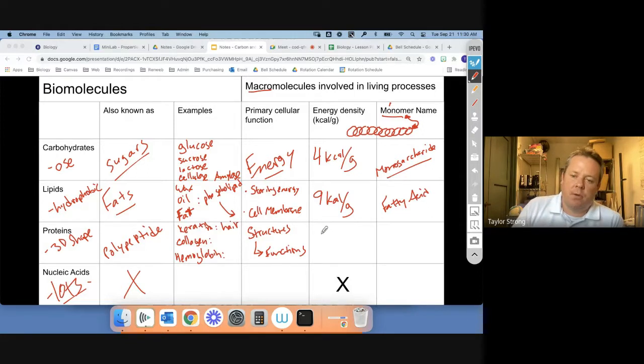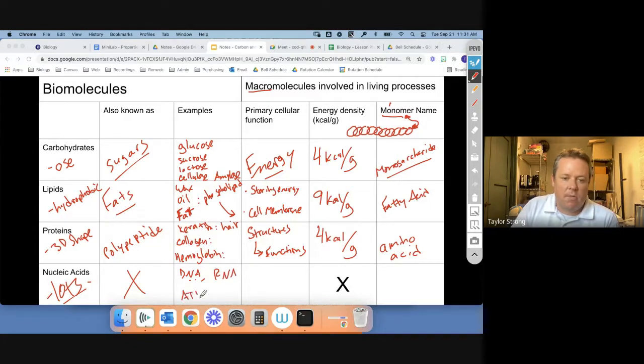So we can also use them for energy, and that would be 4 kilocalories per gram. And our monomer name is the amino acid. Again, we'll look at all of these more structurally in detail as we get into these later on in the year. So nucleic acids, they don't really have, like I said, another name. Examples would include DNA. Hopefully you all know DNA. That Na stands for nucleic acid, so deoxyribonucleic acid. But we also have this thing called RNA, or ribonucleic acid. We also have ATP. There's also other ones like GTP and TTP and CTP and UTP. So there's a whole bunch of them.